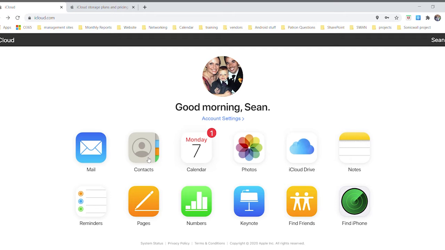I mentioned this just a moment ago, that the settings that we would control would be on our phone or whatever else we use for Apple devices, and we would go through and choose what to back up or sync to the cloud. So if you have your contacts and any of these other features set up to sync, what would happen is whatever is on your device, I'm just going to say phone for the rest of class to keep things simple, but this works for iPads as well. So whatever is on your phone would automatically be synchronized with the iCloud account.